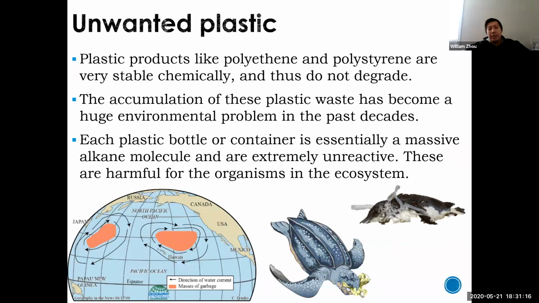All right, so let me just explain a little bit about unwanted plastic. There's a lot of plastic waste right now in this world. Plastic was a great invention. It made our lives so much easier and more convenient. Plastics are made up of polyethene, also known as polyethylene, as well as polystyrene or styrofoam. The reason that plastic is so good is its high stability. It will not easily react with a lot of common substances, hence it is a good material to use for containers. And they don't really break down over time, and they're quite cheap to produce too. They're cheap, they're light, they don't break easily if they fall, and they're very stable. So plastic has become a staple of our lives.